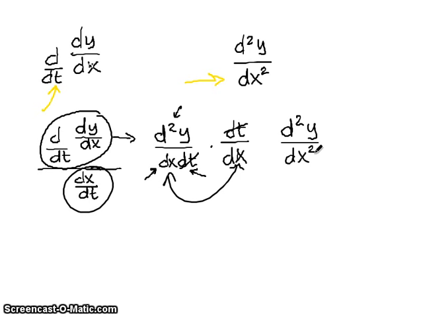So we'll look at an example where we have to take a second derivative, see what it looks like, because the good news is we already know what this is. We have to find that in order to come up with our dy dx, so it's not a whole lot of extra work. We just have to divide by that derivative of the x component. So let's look at an example.